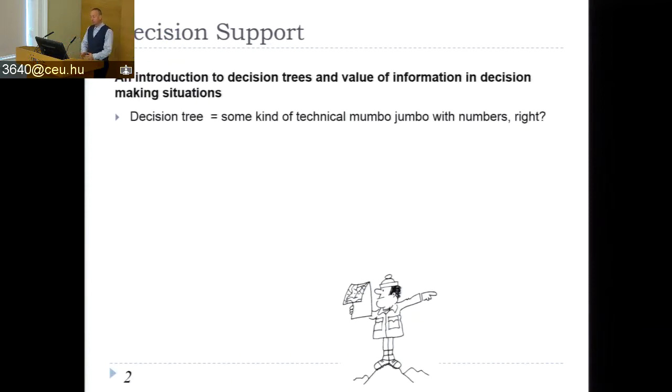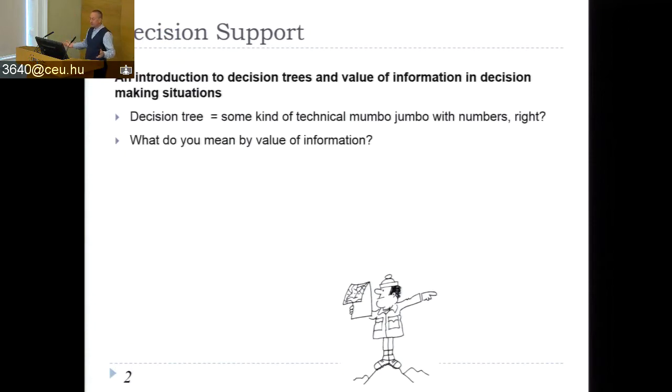It is very useful as a tool to describe alternatives and decision pathways, and it can be supported, certainly, with numbers, and we are going to look at numbers as well. This is the first item that usually comes up. So it's not just for technically minded quantitative people. And the second question is, what do I mean by value of information?